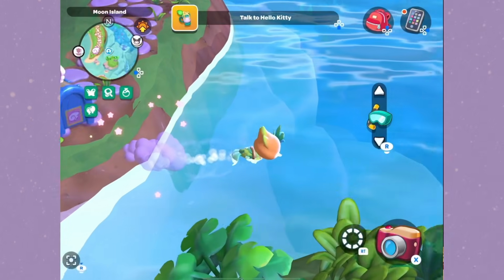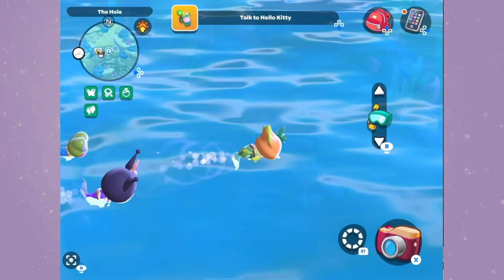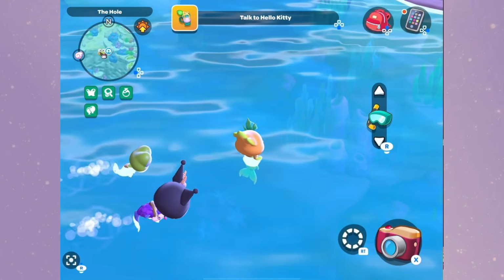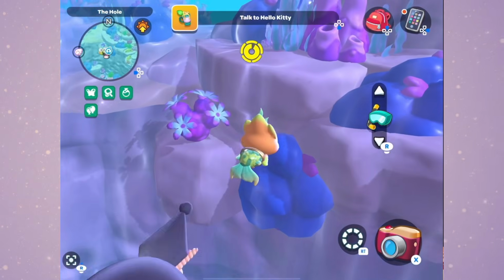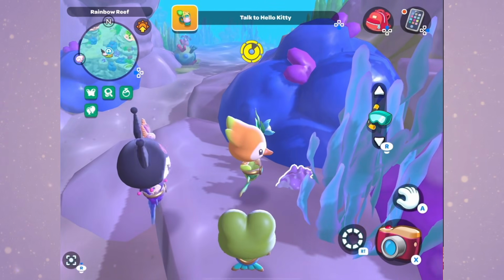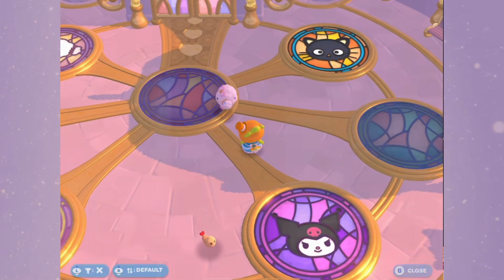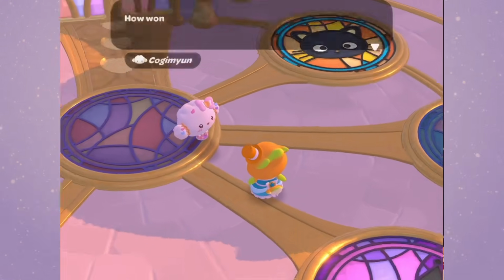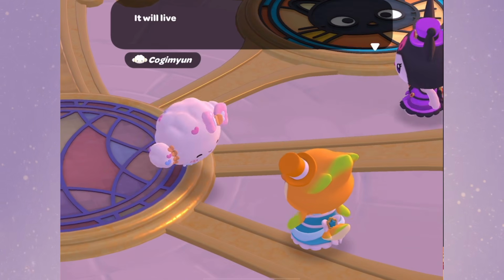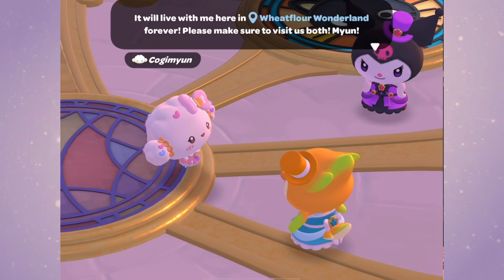In addition to those gifts, when you're early game, you're gonna want to go get Cogimyun's conch shell. This is the lavender conch shell, and you can find it just off the coast of Moon Island. It's kind of on the upper right, on the top edge of the hole. Be sure to gift this to her early in the game. That'll give you a little bit of a friendship boost. And also each day, check your dailies, because she may give you a daily task, and if you complete it, that will also boost your friendship just a little bit.